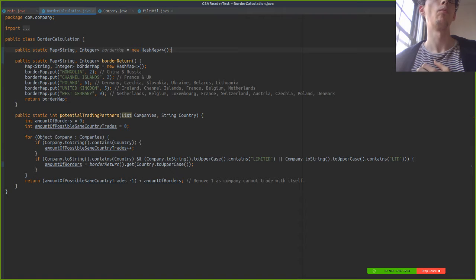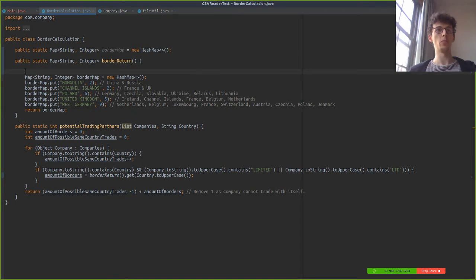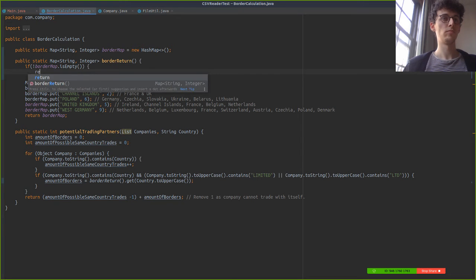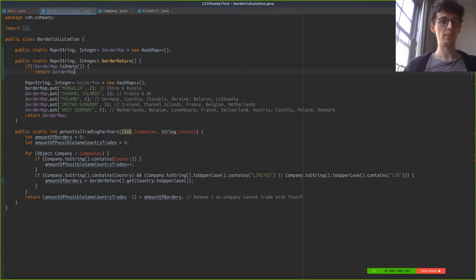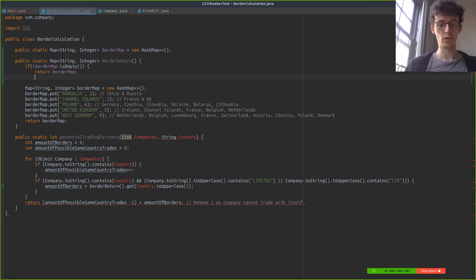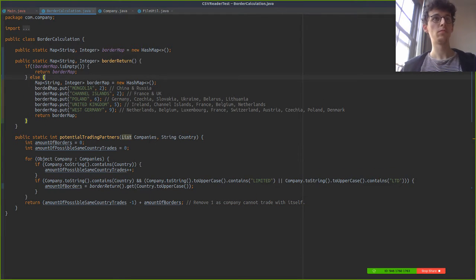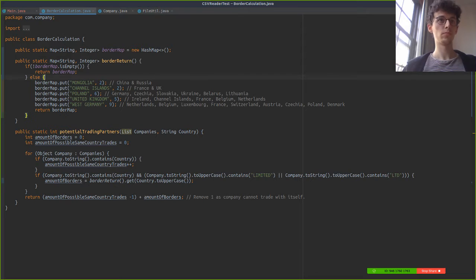Now, one of the ways of doing this we could use is basically if border map is not empty, then we return border map. So if it's already populated, we return the populated map. Otherwise, we populate it. Yeah, that makes sense.